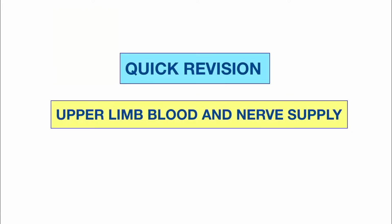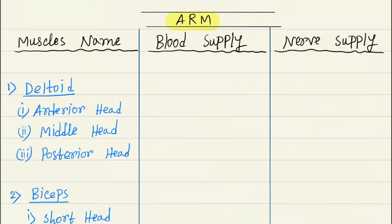Okay, so hello friends, today we are going to discuss the upper limb blood and the nerve supply. This is a quick revision session. So let's start with the deltoid muscle. The deltoid muscle has three heads: anterior head, middle head, and the posterior head.